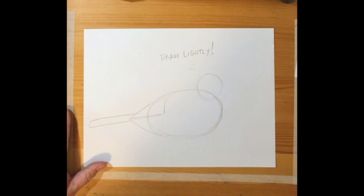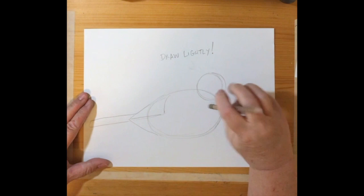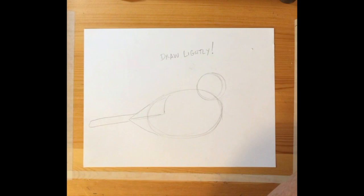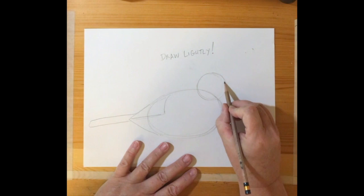Do you think it looks good so far? I think that's pretty good. I think my circle's just a little too small though. Let me make it a little bit bigger here. Yeah, oh, where's my eraser? Yep, there it is. Okay, so I can change that a little. I can erase it. Okay, so I'm gonna put that other triangle of its beak right out here.